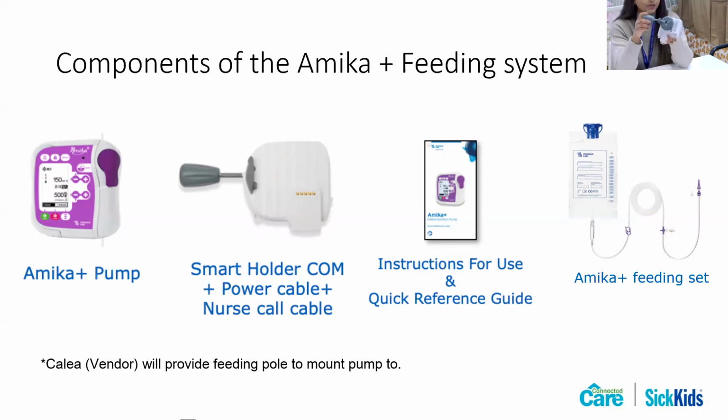Another thing with the smart holder is that it can be placed either vertically or horizontally, in whatever position you need the pump to be. On the smart holder, we have the AC adapter right here, and this is where the power cable gets connected. One end of the power cable gets connected to the AC adapter, and the other end will be connected to the wall outlet.